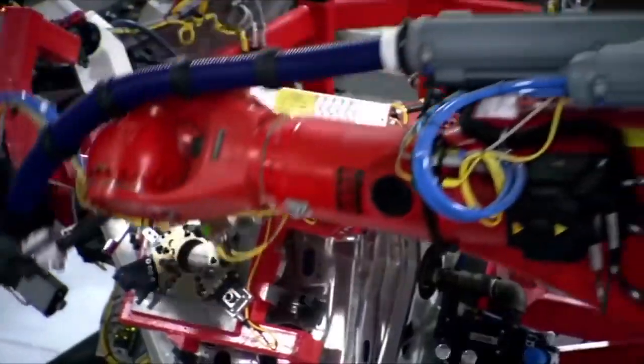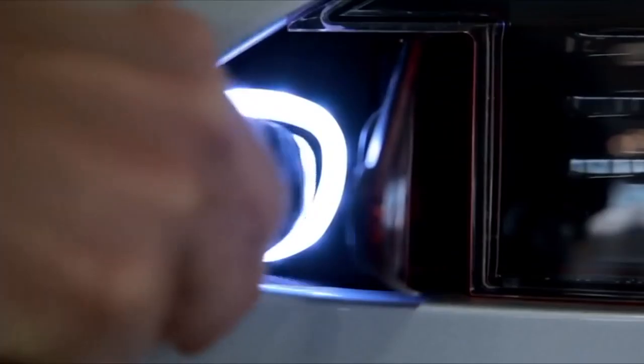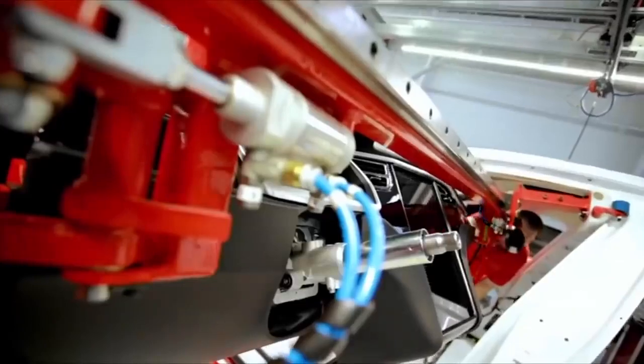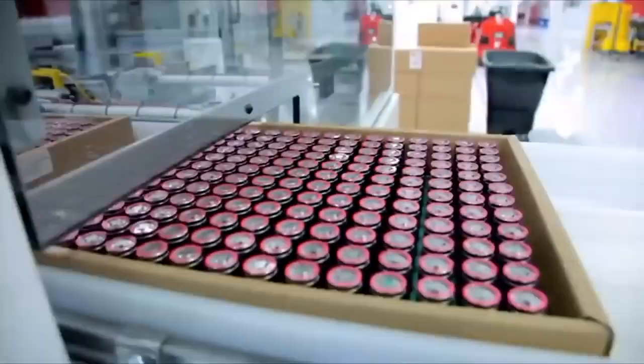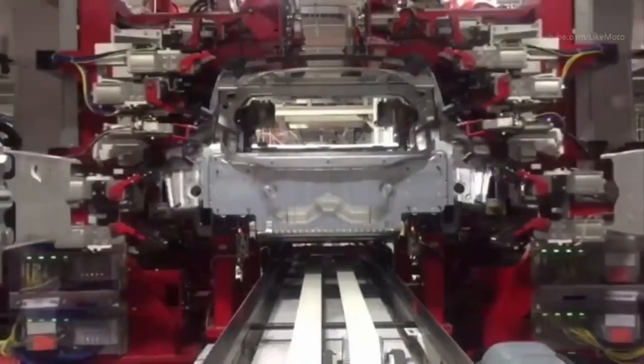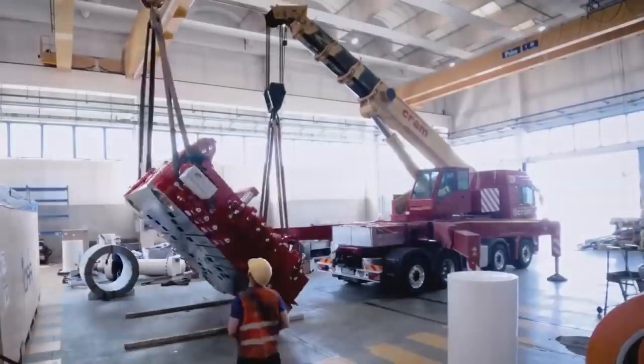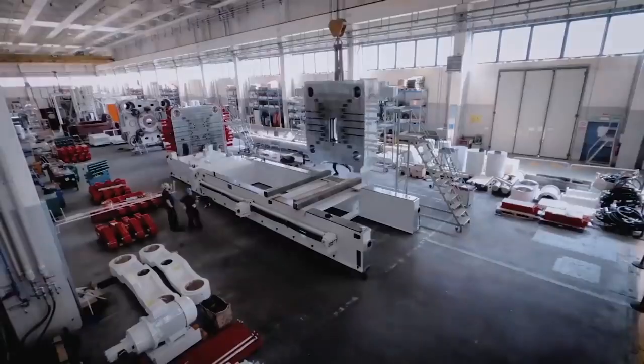Ferrario continued via Teslarati: "This giant machine will be used for the production of chassis components of larger vehicles such as pickup trucks, full electric lightweight goods vehicles, and SUVs. It is a maestro, and not only shows the capabilities of Idra's technical superiority, but also validates the many years of hard work that have gone into realizing this project."